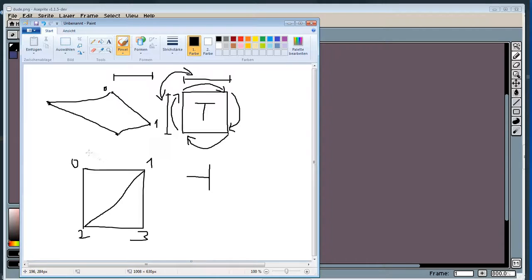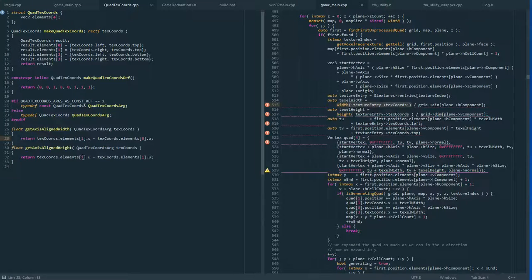So to get the width, I take the texture coordinate with the index 1, the u value of that, and subtract it from the texture coordinate with the index 0. And for the height, we will use 0 and 2. So we take 2 and subtract from it the v value from 0 and 2 respectively, and that becomes the height.